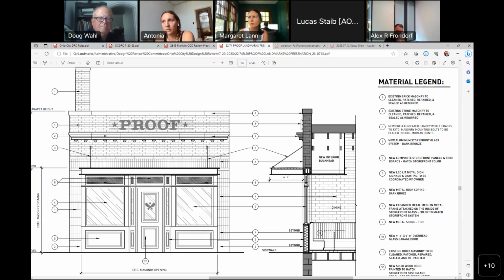If we were to, Doug, just summarize what you had said to make a motion, would my colleagues be comfortable with the suggestion of lowering it, or would you want that to be a contingency of the approval? I would make it contingent. My preference would be to see it lowered. If it's 3 feet now, which it doesn't say exactly, if you dropped it another 4 inches, I think it would look a little better. I wouldn't mind if the back of the booth were higher behind that by a few inches. But nobody else feels that way besides me. I'd be happy to go along with leaving it as proposed.